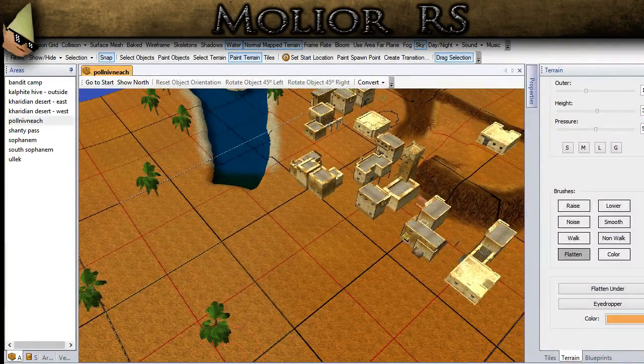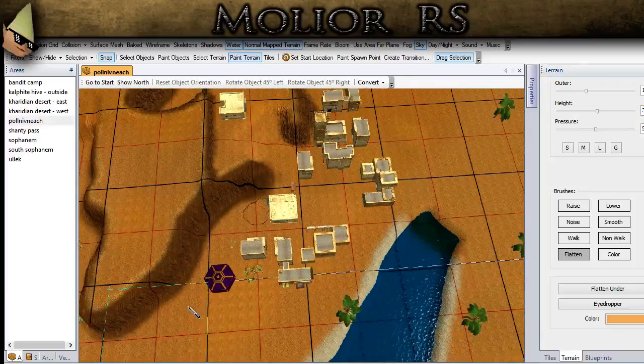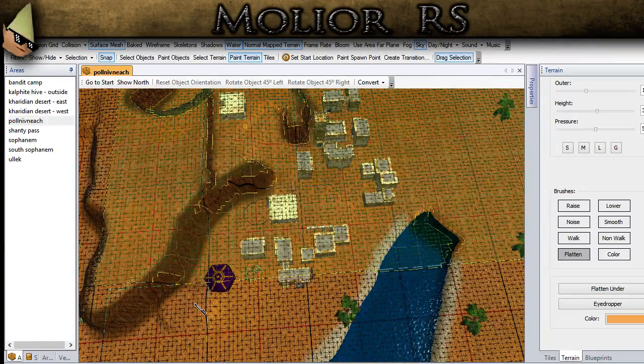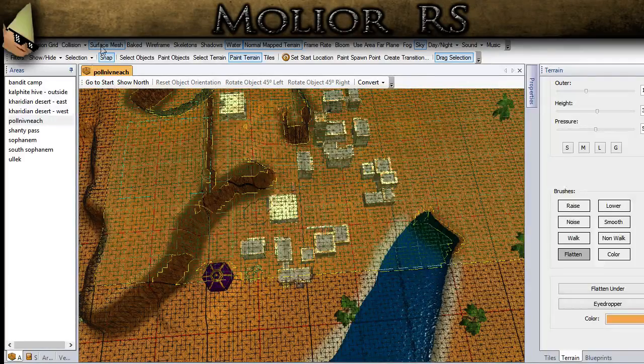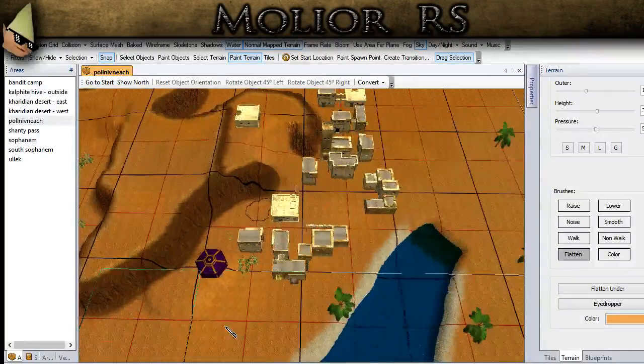Let's see, so it starts off at the far south here. So I'm just going to start here and go on my surface mesh and go across. No, I won't go on my surface mesh. So we'll make the cliff a little bit lower.